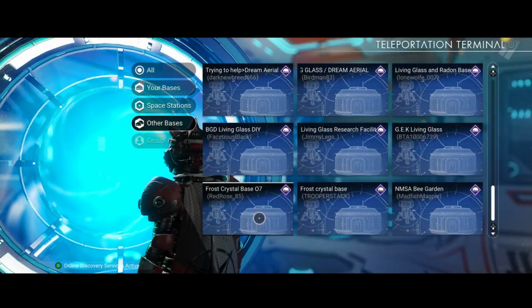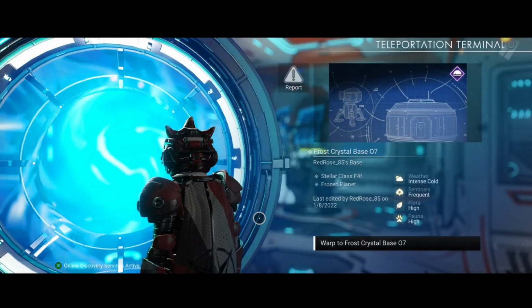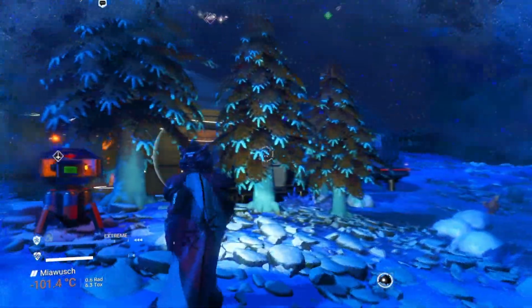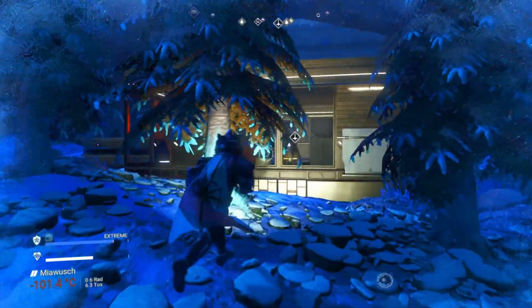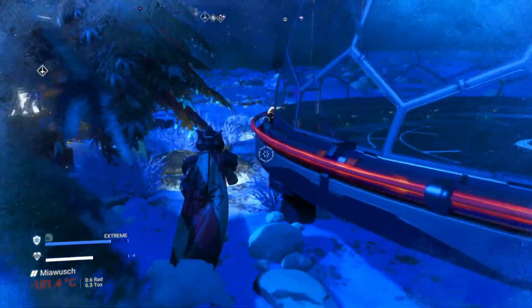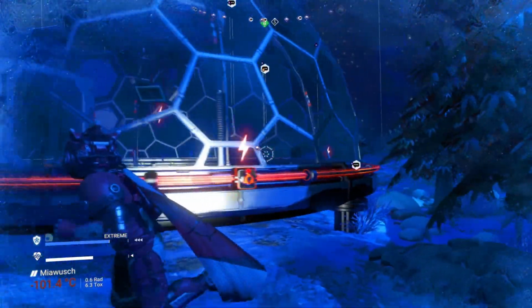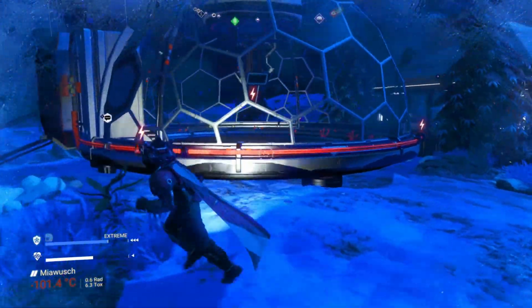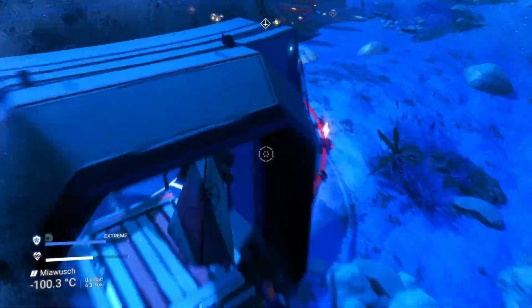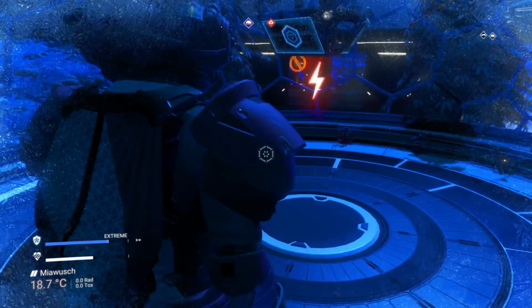Righto, so now we're hitting up Red Rose's base, Frost Crystal base 07. Let's go. I guess the 07 is a Salutamondo. Heck yes it is. Christmas trees placed outside of this lovely little cozy looking lodge. We're going there in a moment. Biodome on legs. Freaking great. That stops the actual terrain from encroaching in, doesn't it? Lovely. But yet again, this appears not to have any power. But I am here at night time, and if it's got solar panels, that could be why.